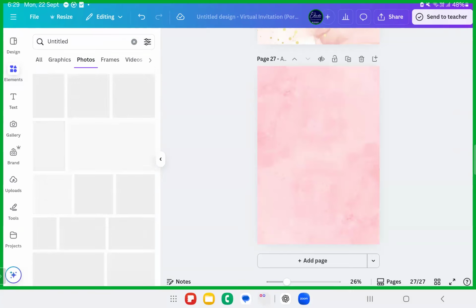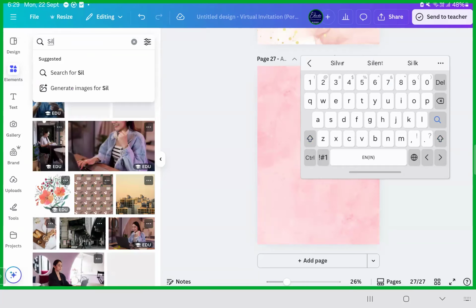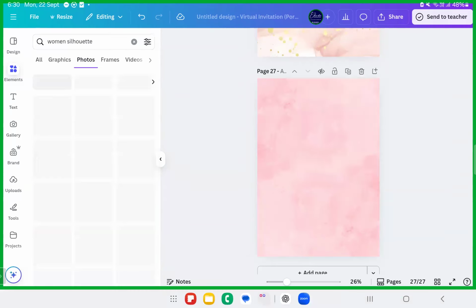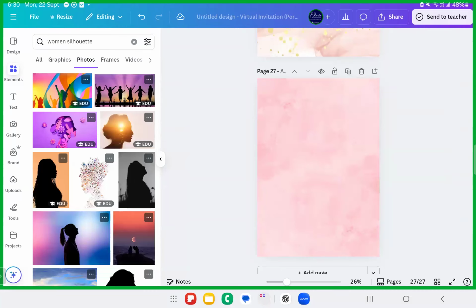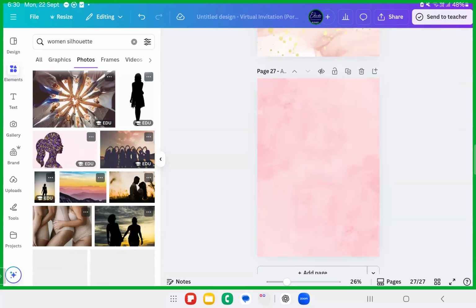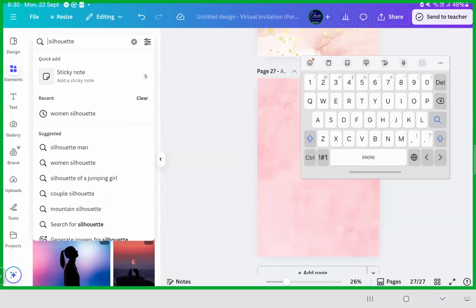Then silhouette. Usually in Islam, we do not use actual figures, right? So make sure you are using silhouette. We call this silhouette. Just note the spelling. S-I-L-H-O-U-E-T-T-E. Man, woman. You can use silhouettes instead of actual figures. Silhouette of a woman. Make sure that it is Islamic. Fine. So make sure whatever you're using is a silhouette. It is actually the shadow look. Silhouettes are the shadow look.